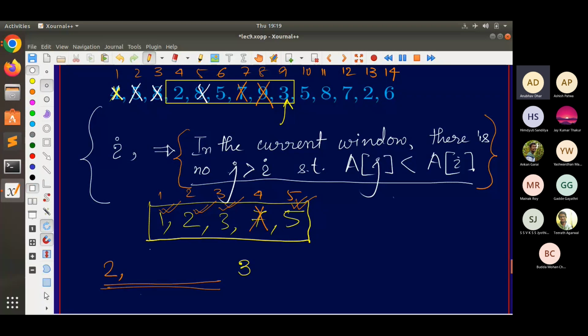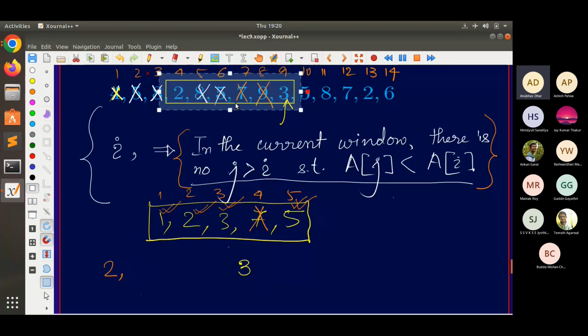Okay. Now you see that 2 and 3, they do maintain a sorted order. That means 2 is still a valid candidate element, right? So you can just cross out 5, but you don't need to cross out 2. Well, now the maneuver for this particular window is done.